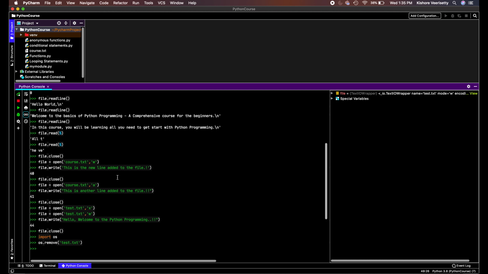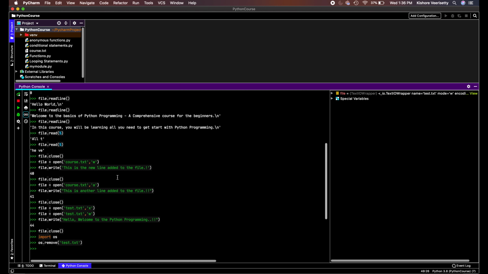And sometimes while dealing with files, you may encounter issues like file already present if you are trying to create a new file with an existing file name, or file not found error, etc., right? In order to handle such errors, we go for exception handling techniques on files. In Python, we have try and except blocks to handle such runtime exceptions. We have a separate session on exception handling in Python. For now, just understand how to create try except blocks to avoid exceptions at runtime while dealing with files.